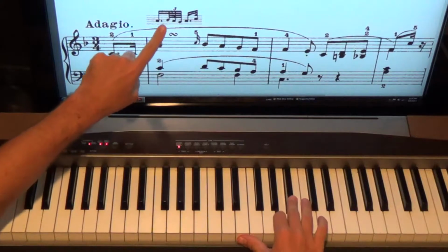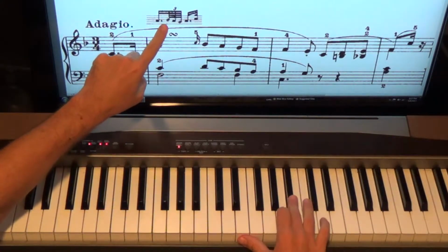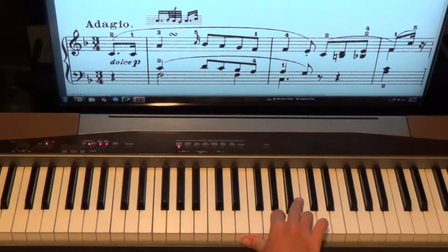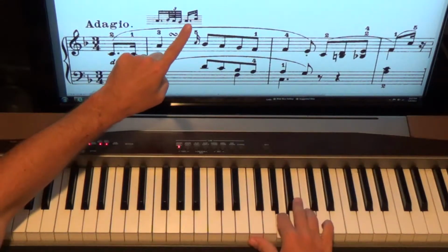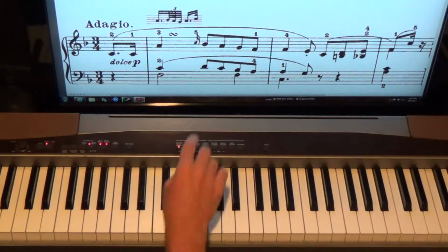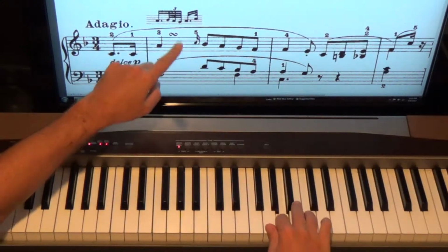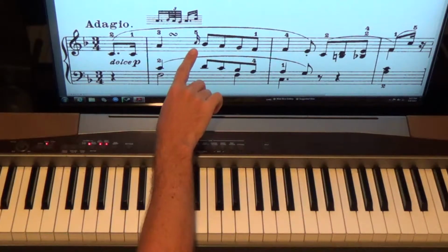This shows you how to count this turn. This is called a turn, okay? And this is how you execute it. B flat, A, G, A, and then you have that termination at the end, the C. So it's A, B flat, A, G, A, C. It's not as fast as it looks, okay? That is the rhythm, but we'll work through it a little closer in a minute.